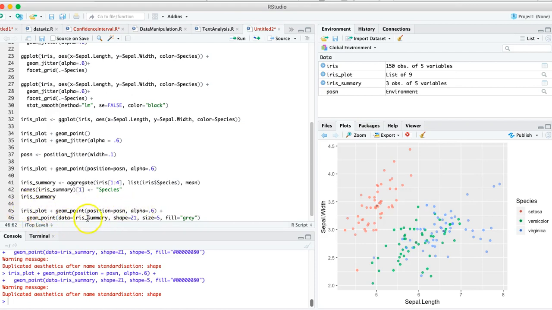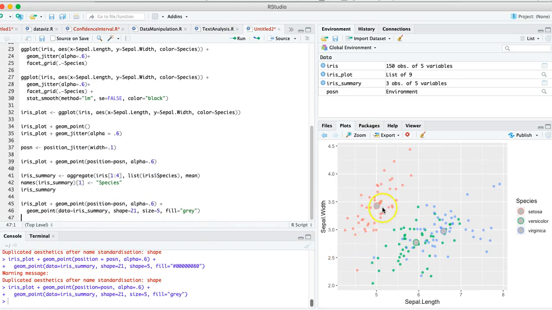And then I'm adding a second geometry on top of the first geometry. And the second geometry is where the calculated data comes in. And I don't necessarily want to have 2 plots, rather I just want to have a second geometry on my first plot. So we'll go ahead and run that.